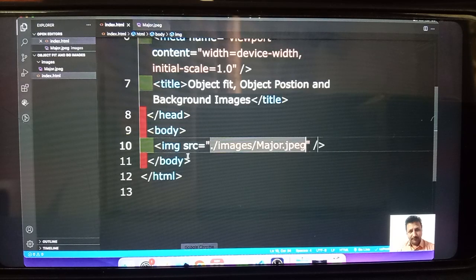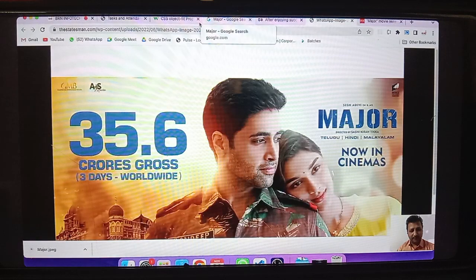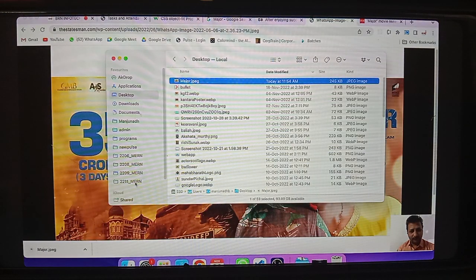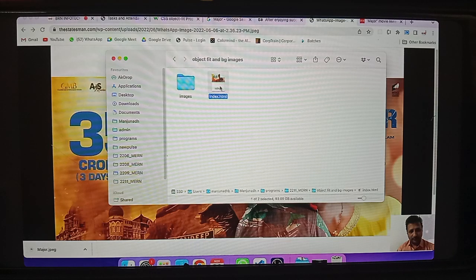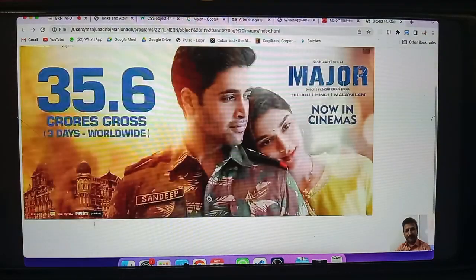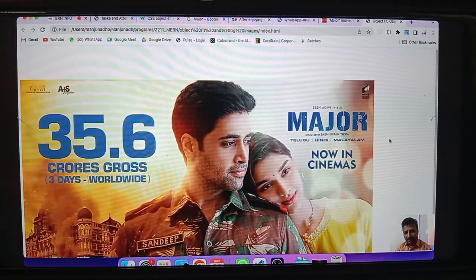Now if I come here and see the image, it is displaying like this. But actually we have some white patches here. Are you able to see? We have these white patches here.